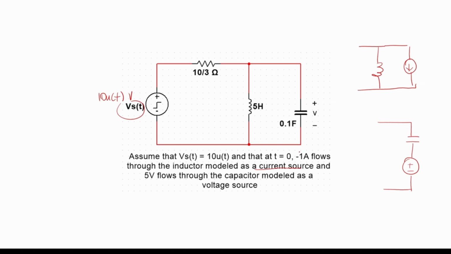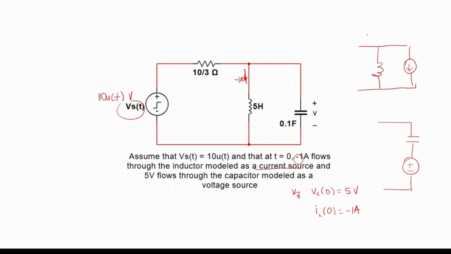To prevent this minus sign from confusing you, just draw your currents as you would flowing down, right? And call this minus 1 amps and solve it naturally, so you don't get lost with the signage and everything. And 5 volts, that's probably voltage across. So V naught, okay. So voltage across the capacitor at t equals 0 is 5 volts, and the current through the inductor at t equals 0 is minus 1 amps.